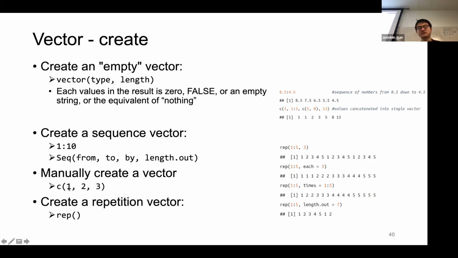And if you want to manually create a vector, for example, you have several values in hand and you want to make them into a vector, you can use the c function. c is just short for concatenate, the first letter of concatenate. So c(1, 2, 3). For example, if you are a biologist, you measure the weight of two groups of mice. After you collect the data, you can put them into vectors and then run a t-test in R, get the p-values, and report the results, whether it's significant or not. So this is what can be done in R.